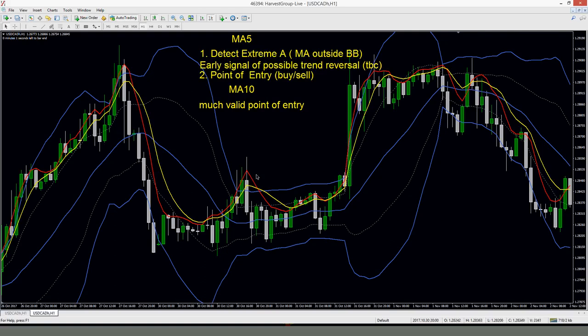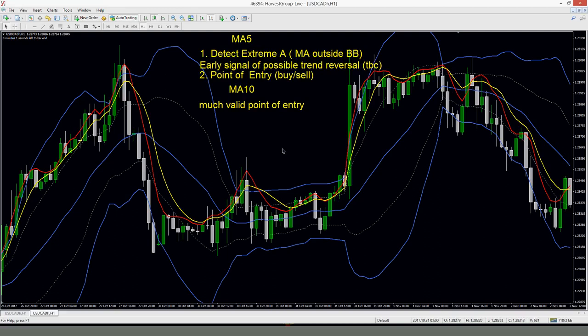Obviously we need to revert back to our initial function of the Bollinger Band. The Bollinger Band is to contain all moving averages and candlesticks within the BB. As you can see here, there are two things happening outside over here. You have the candles outside of the Bollinger Band, and you also have both moving averages outside of the Bollinger Band. So obviously the price needs to reverse in order for the candles and moving averages to get back inside the Bollinger Band. So first you need to relate to the function of the Bollinger Band, and next you need to take into account the functions of the moving averages.